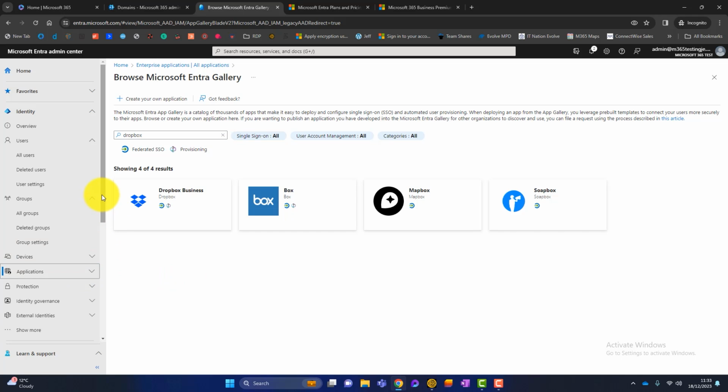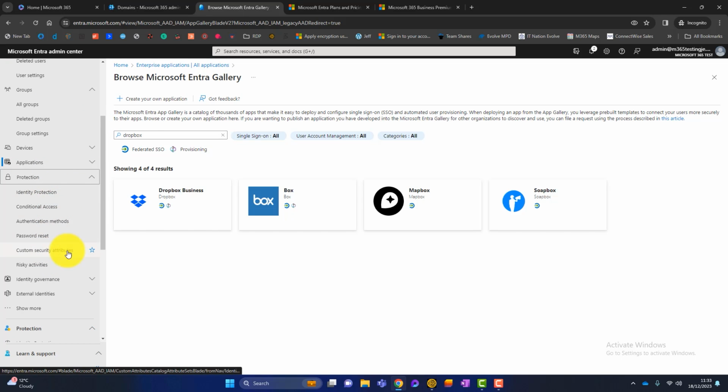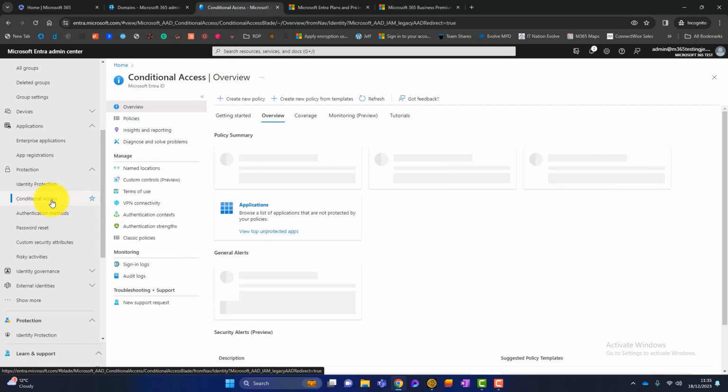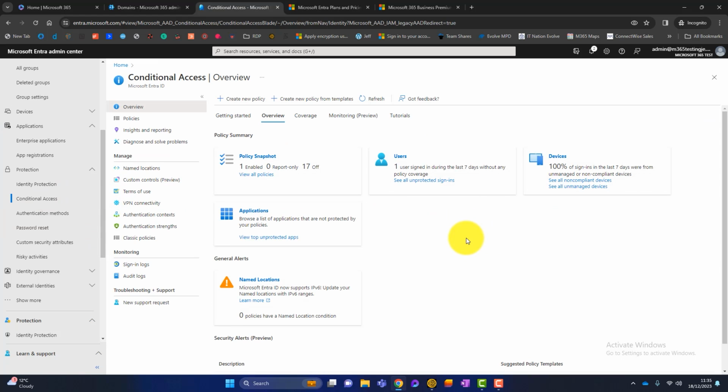And of course, a big section of Entra is protection, okay? So that is here. Now, there's a lot of different protection settings. There will be more videos published by me in the next few weeks on how to use these, but we'll just go over a few settings now. So firstly, we've got conditional access. Now, if you're new to conditional access, it's a very powerful tool. Basically, you can create conditional access policies. So everybody has to meet the conditions of access to access your Microsoft 365.